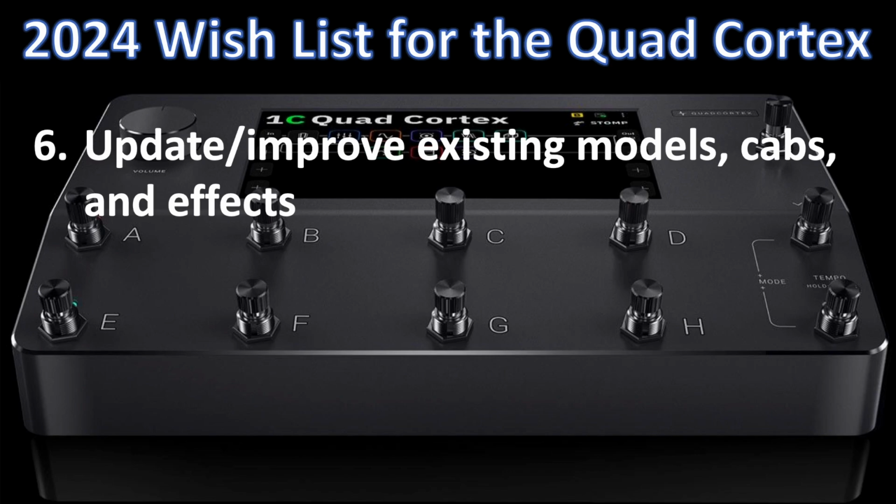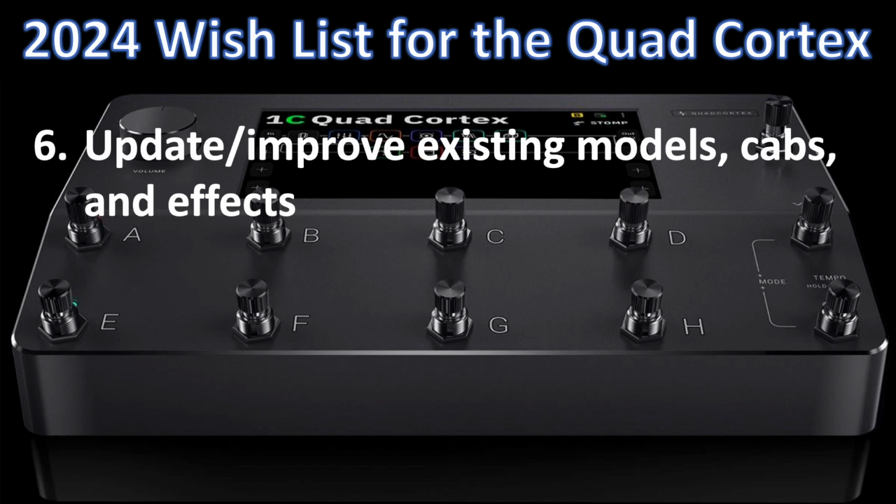I think this is something that Line 6 does really well as they release new versions. Not only are they releasing new capabilities, but I keep hearing people talk about, oh, this is better and this is better. I want to make sure that Neural DSP is thinking about those existing capabilities on the Quad Cortex, and as they're doing new releases, are they making small tweaks and improvements to those?